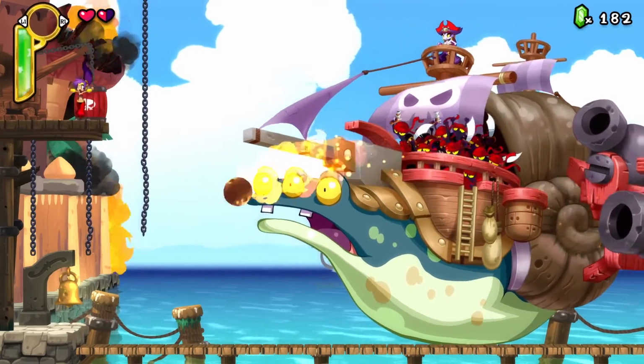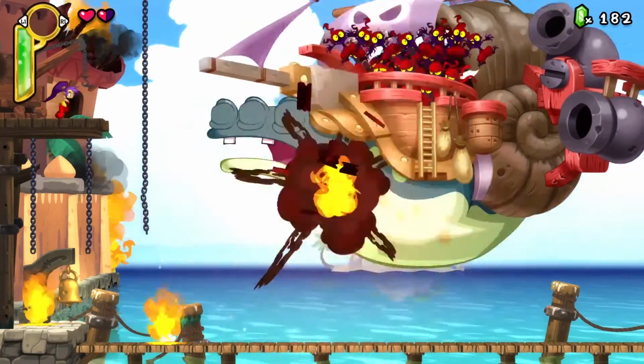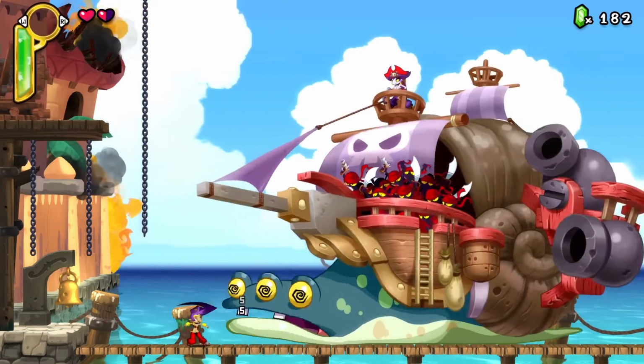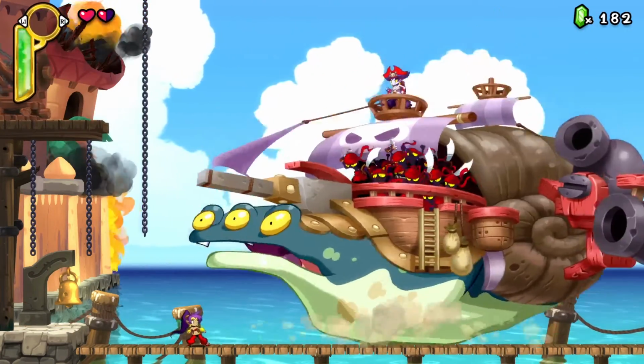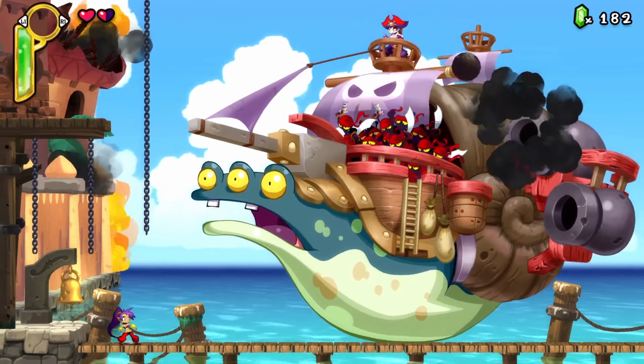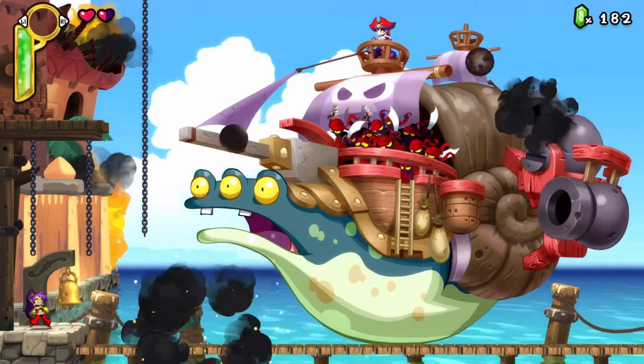So here's our first boss. You got a quick look at Risky Boots there. This is a pretty simple one. You're ringing the bell to move the cannon over so you can hit the barrel of dynamite into this creature, and you hit him a few times.